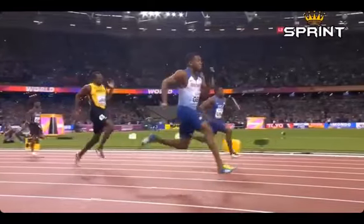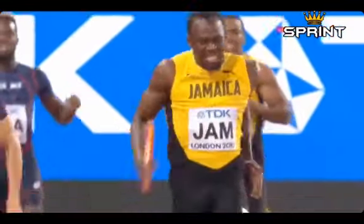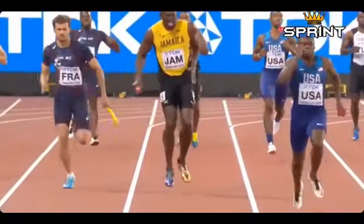So you can see he's the guy in the yellow. Oh! Yeah, that looks like it hurts. So here's a guy who's the fastest guy in the world, but man, when he has a muscle injury, I think it was his hamstring. Yep, he pulled a hamstring. We'll look at that in a minute, but yeah, that can stop you in your tracks.